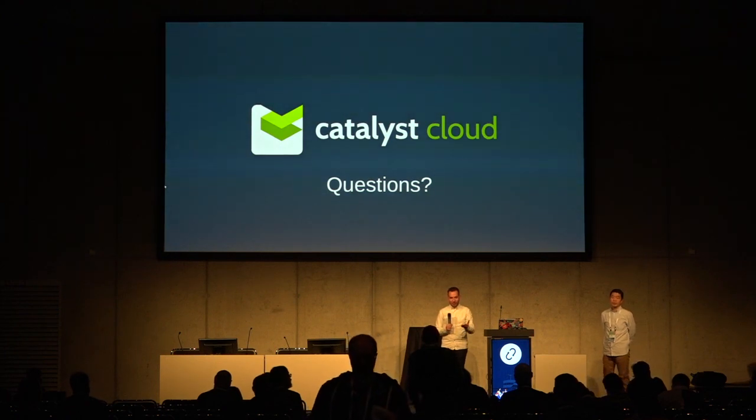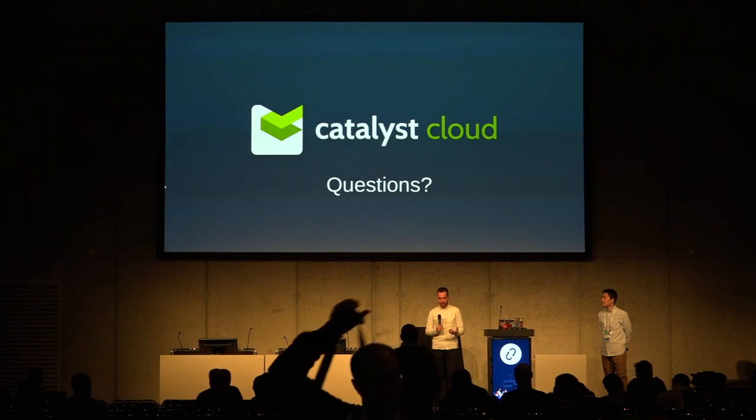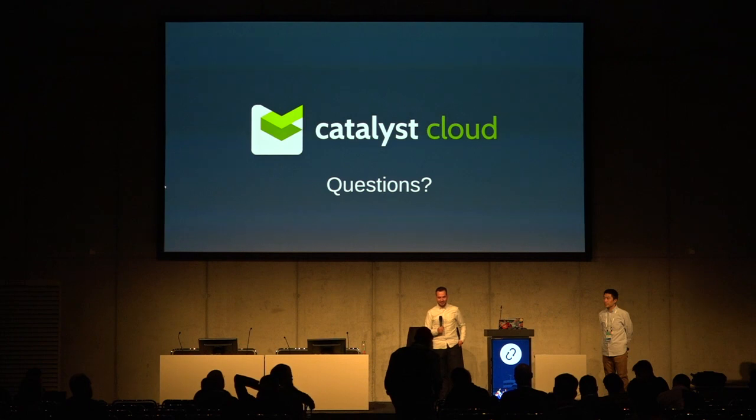And because of your interest in Manila, we have plans to roll Manila out on the Catalyst Cloud as well. We run Ceph as our storage backend for block storage. And with CephFS, we pretty much have a pretty decent backend for Manila. Sure, CephFS, and then we have an NFS front end for CephFS as well.